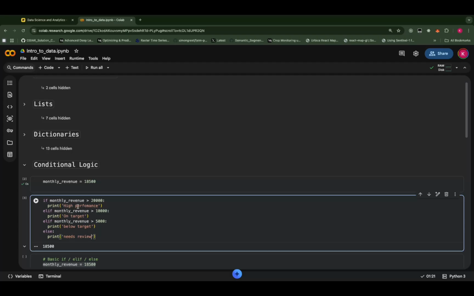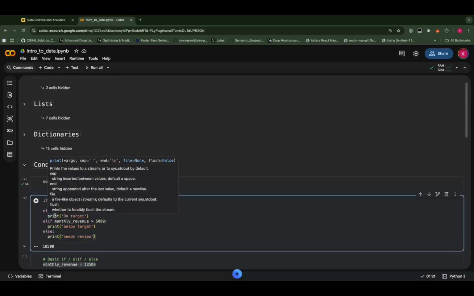So now we have our monthly revenue at 18,500. What do you think will be shown here? If the monthly revenue is greater than 20,000, it will print high performance. If it is greater than 10,000, it will print on target. If it is greater than 5,000, it will be below target. But what about anything else? It will print needs review.